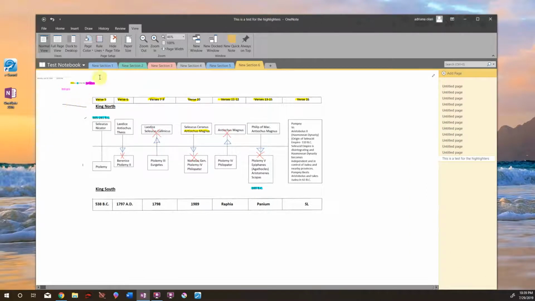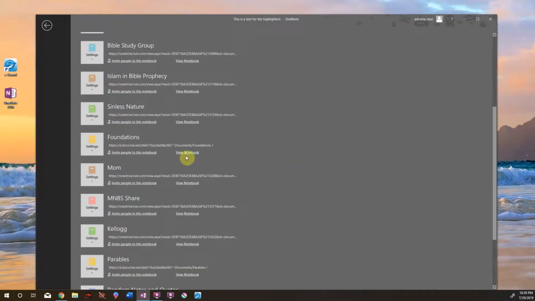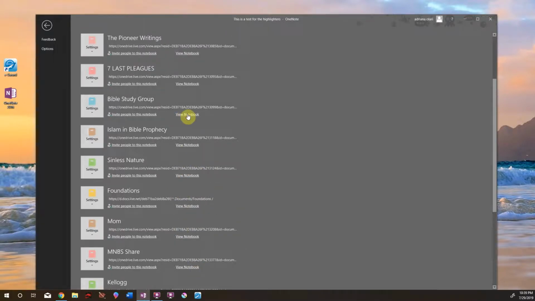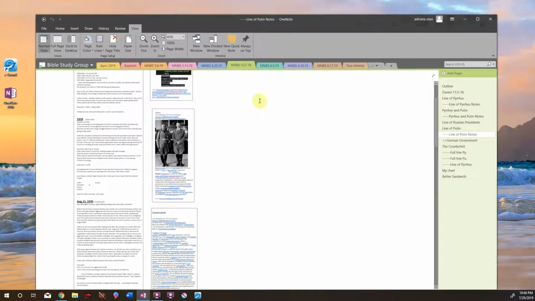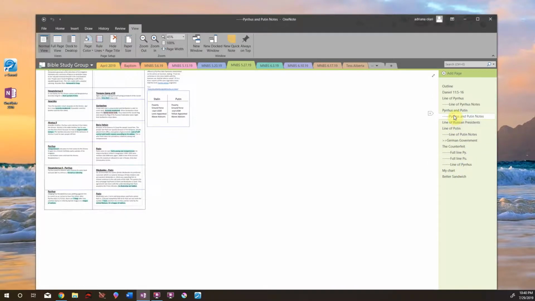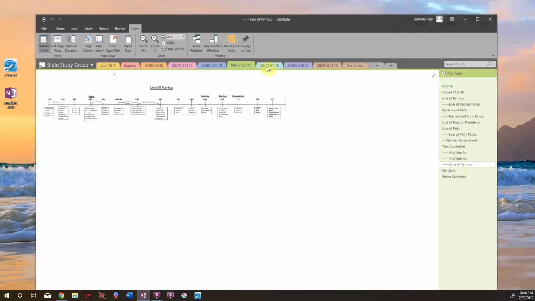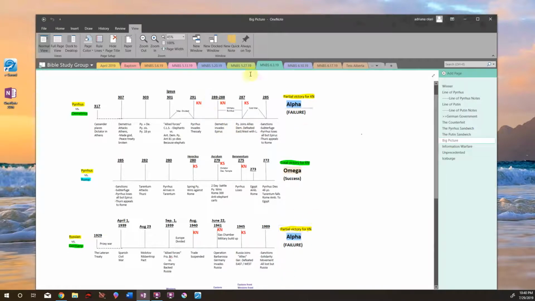So yeah, if you ever want to go back to all the list of notebooks, just go back to File. And then when you're in File, you can go here, View Notebook. This is where you view your notebooks. You just click on any one of them. Let's see, let's do this one. You click here. Let's go to Monday night. Next one? Big picture. Yes, this is the one I wanted.